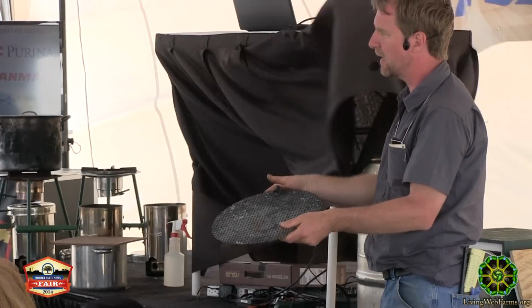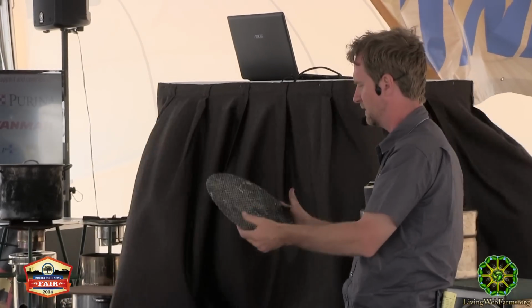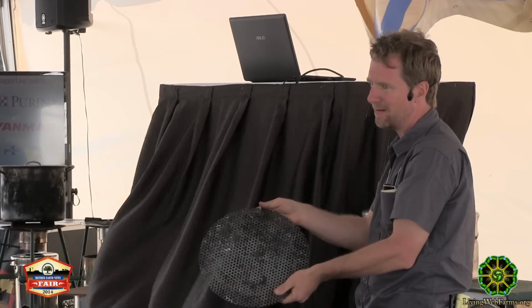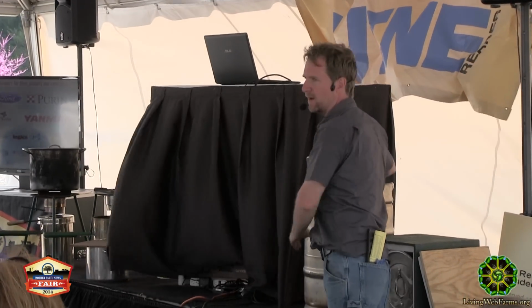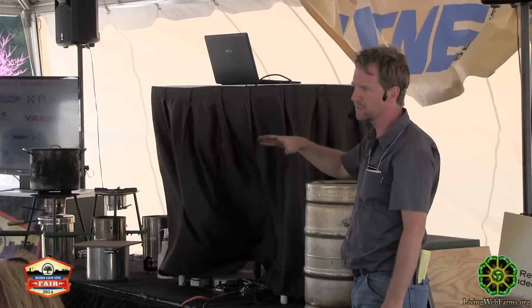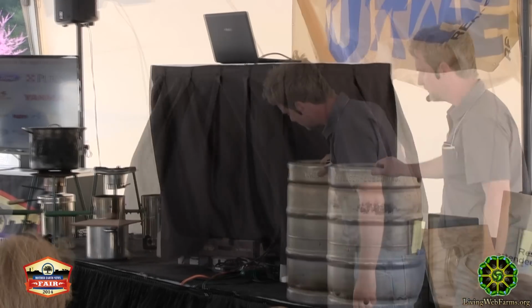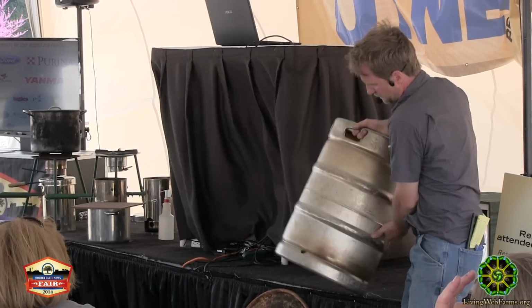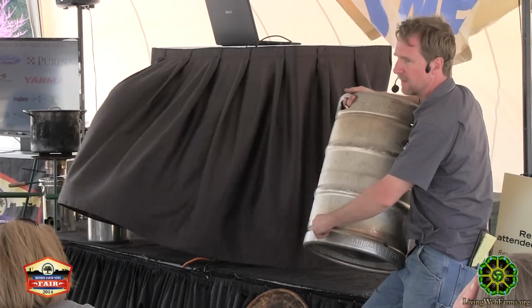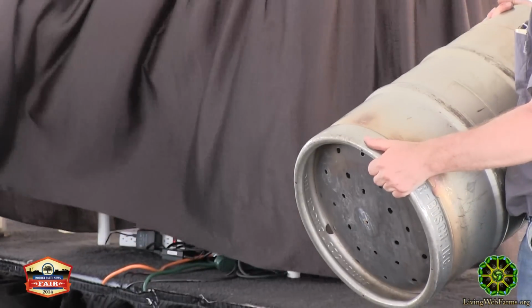This is something I welded together for my different gasifier that I'm hoping to make wood gas for an engine out of someday. I don't think this part is necessary, but I put this down in the bottom so my wood chip isn't covering those holes. And that air that's going to come in is distributed all over the place. Now, how is air getting into the bottom? See how these have very small holes in the bottom of the keg? This hole here has four of them all around. That's letting in primary air to those holes that I cut in the bottom.